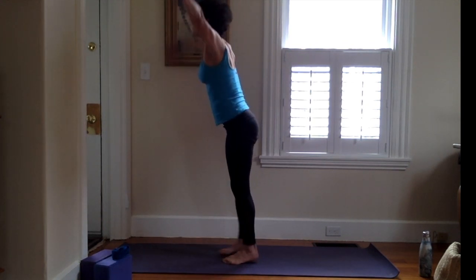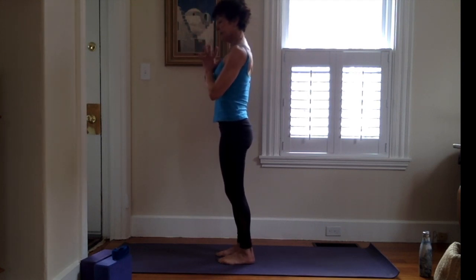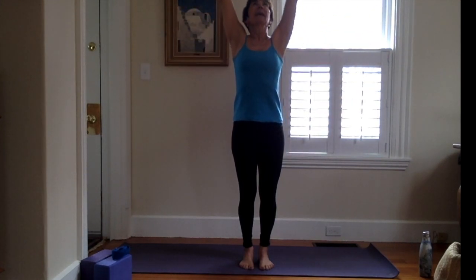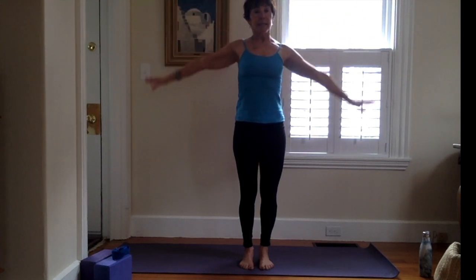Reach your arms all the way up to the sky. And hands Anjali Mudra, right there at your heart. I'm going to turn to face you, but you can stay facing the front of your mat. Take your arms up to the sky with a deep, high breath. And bring them right down there by your sides.